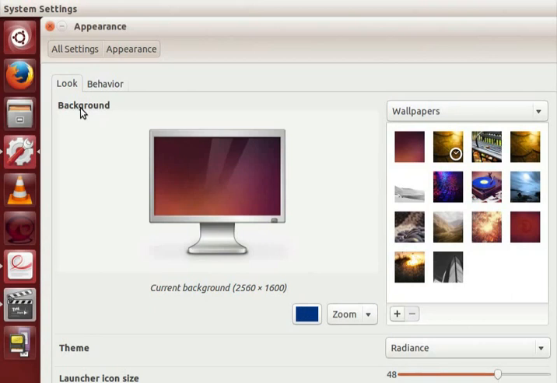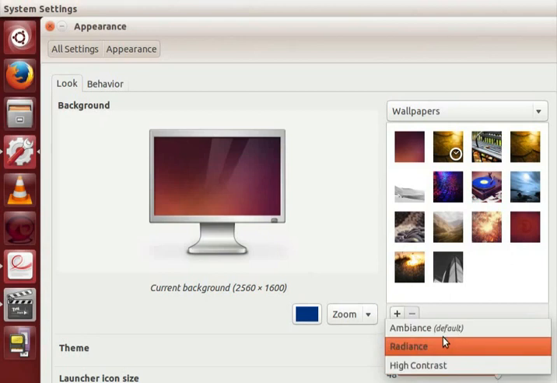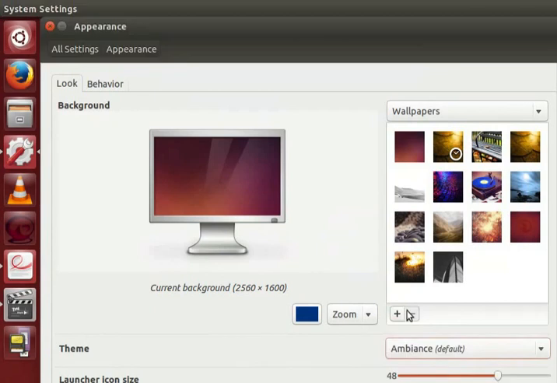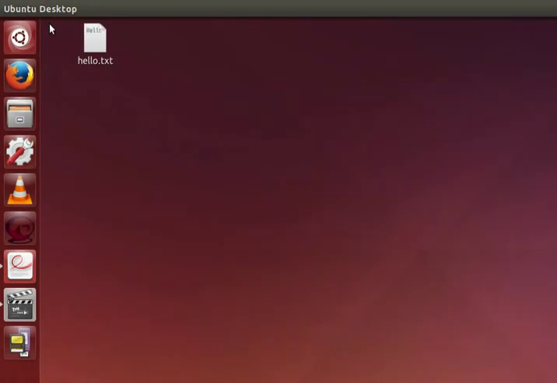Here, under Themes tab, we have many pre-installed themes. Play with these themes as per your preference. As soon as you click on that, you can see that the changes have been applied on your desktop. You can see it clearly by pressing Ctrl, Windows and D keys simultaneously. That's all for this tutorial.